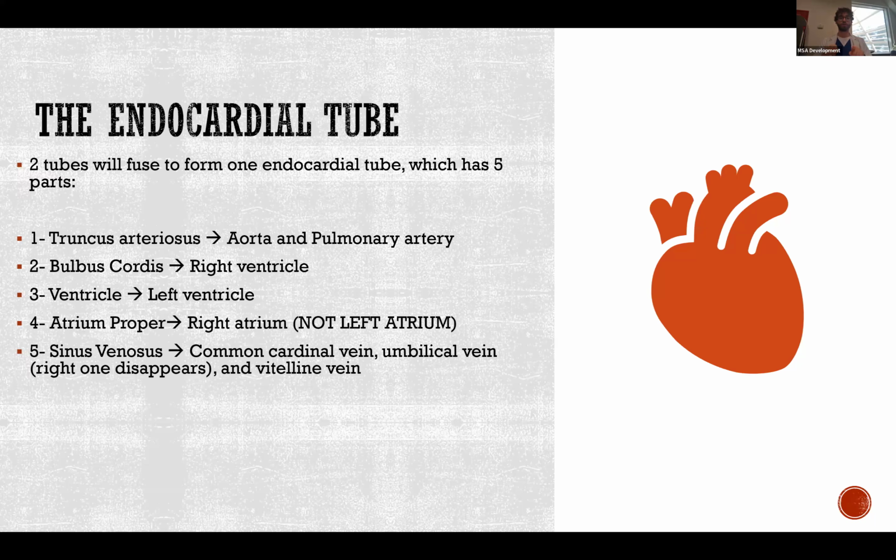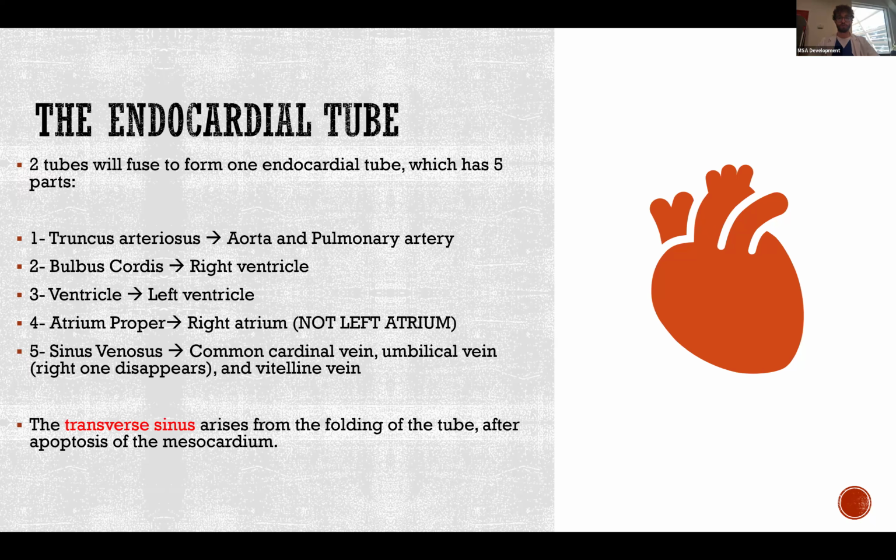a left and right branch, or the right one will disappear. But don't worry about it now, we'll come back to it later. Now, there is something called the transverse sinus. So I'm sure you learned it in anatomy and in your lab. It's important for you to know how did it even form in the first place.